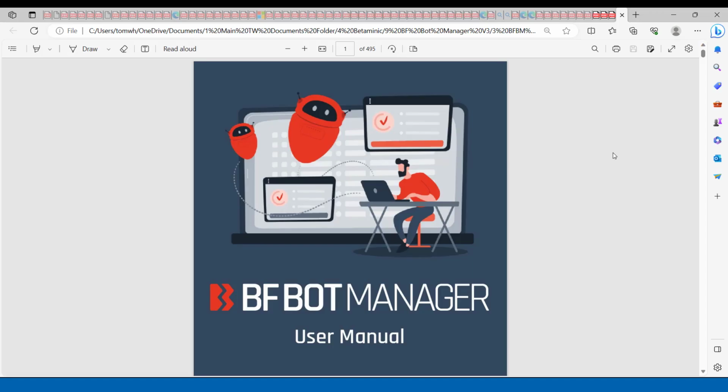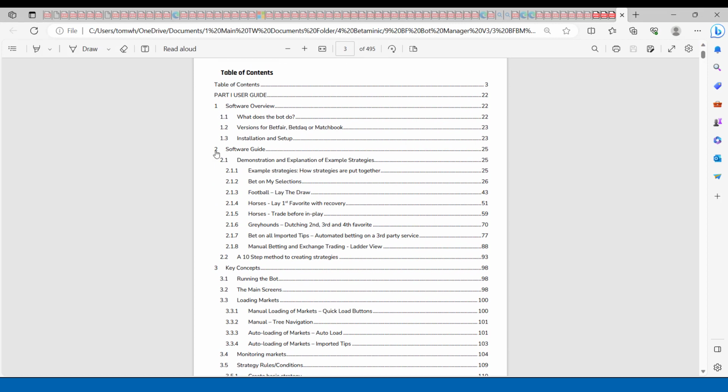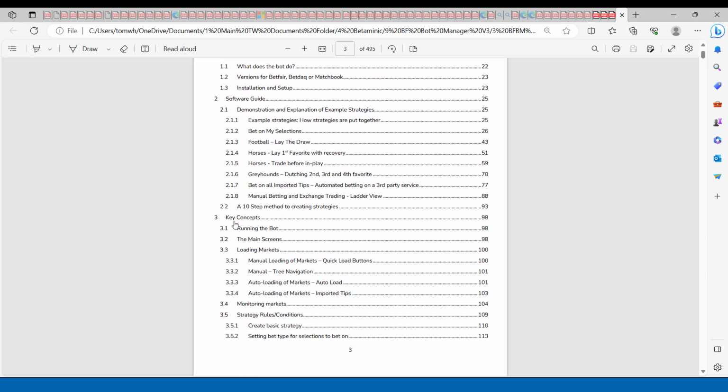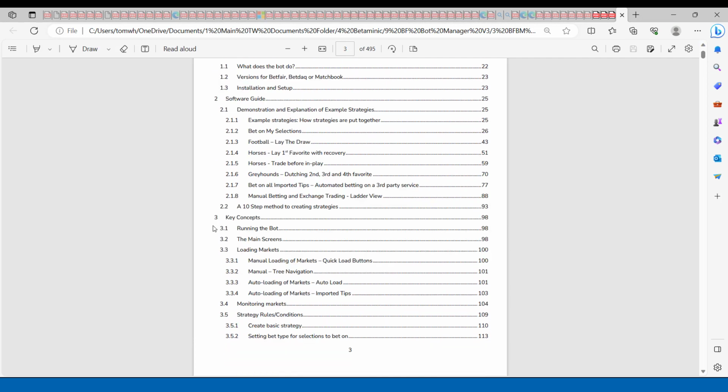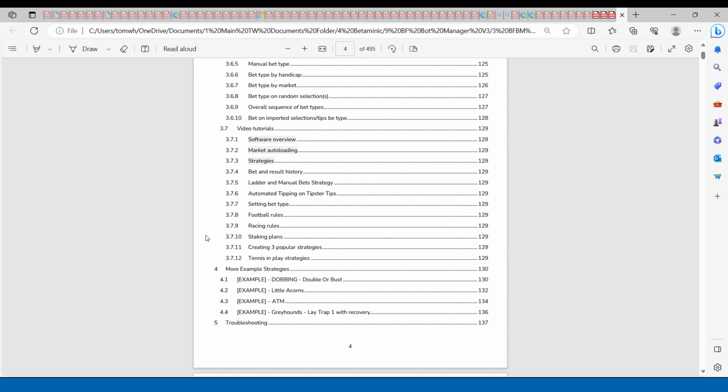And in the manual, I recommend look at part 2 and part 3. Part 2 because it takes you through those example strategies and explains them. And then, if possible, I recommend also read the key concepts because they are important. They're the key concepts in section 3, up to 3.4. Definitely try to read, and if you can get through all of part 3, that's good.